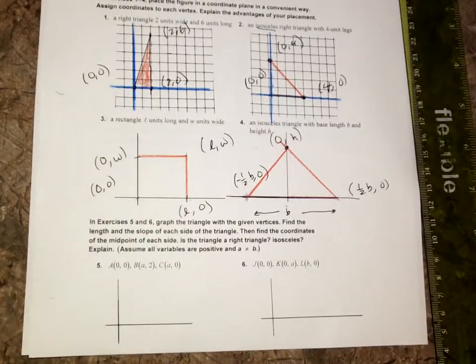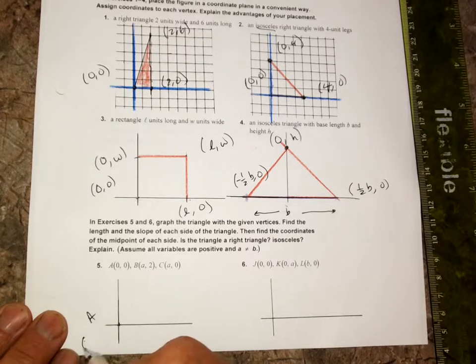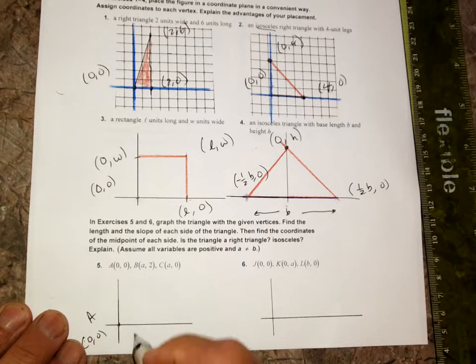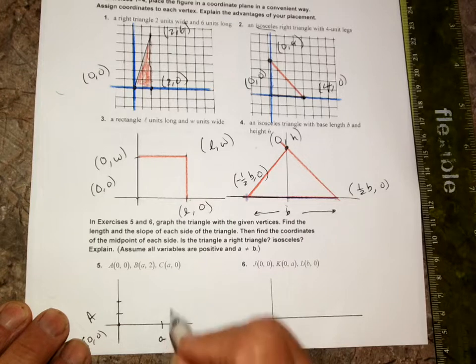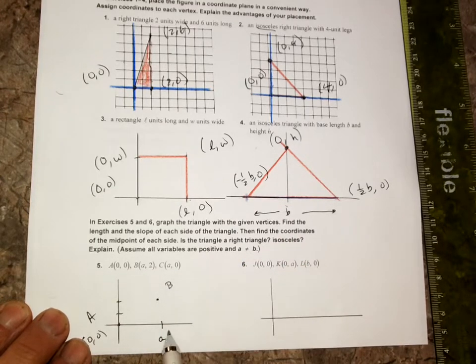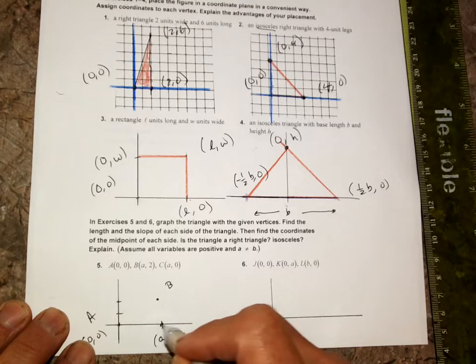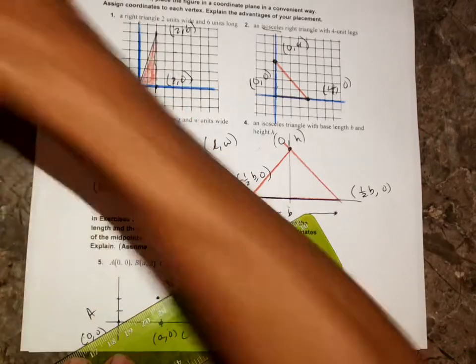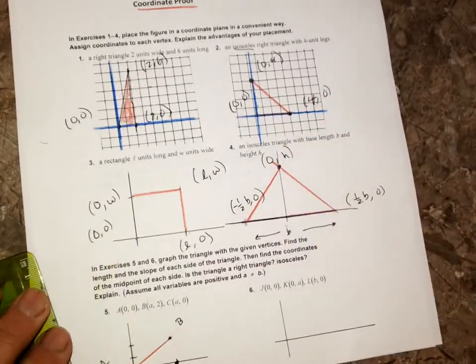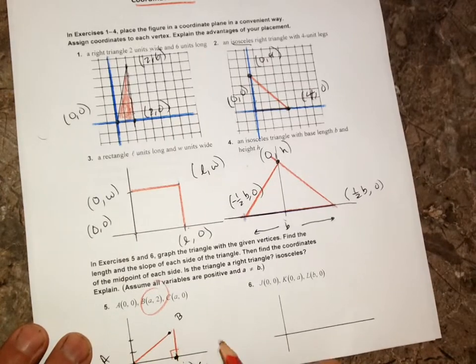All right, now, five. Let's go ahead and draw it. Zero, zero, there's point A. Point B is at A comma two, okay. So I actually have a two, but I don't know what B is. There's B over A. We don't know what the value A is. C is at A, zero. So C has to be right here. And it's got to be a triangle. Now, what's the coordinate of B? We already know. A, two. There it is. And it's got to be a right triangle because of that.